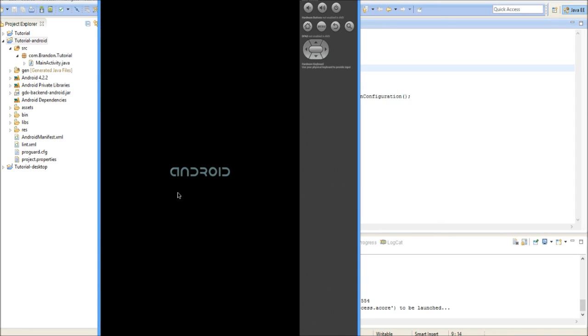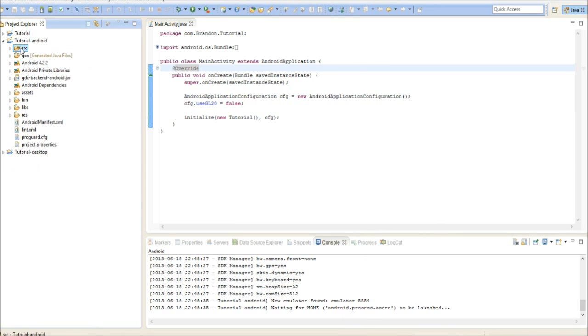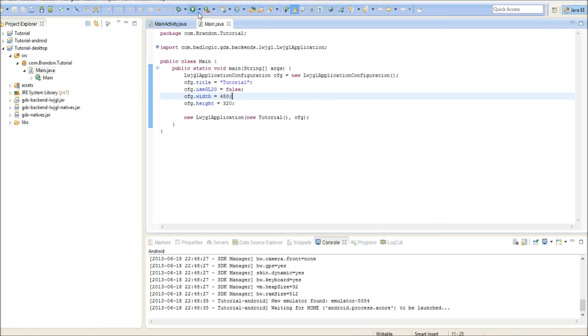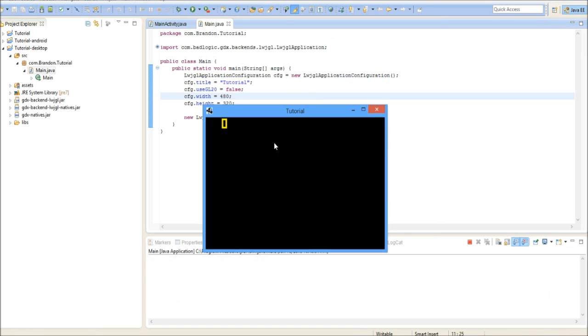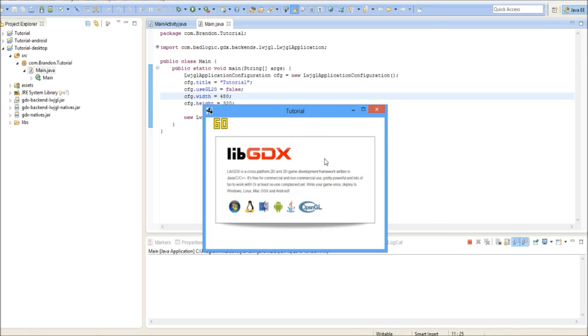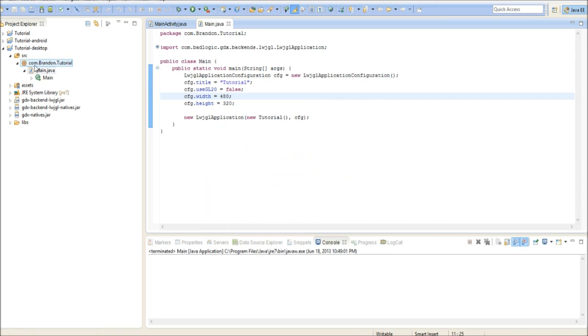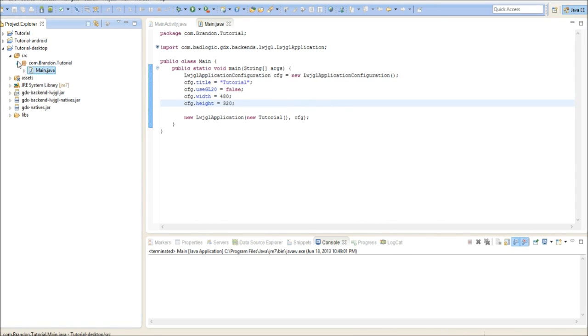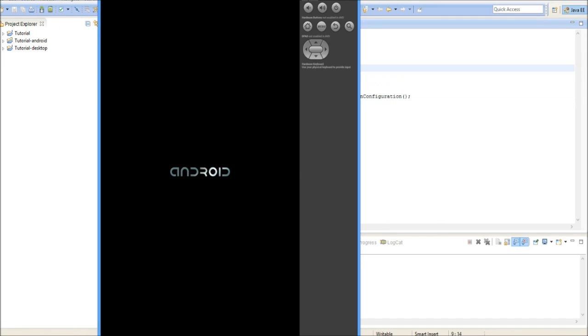Now, always keep this emulator running because it is a pain to start back up because it's going to take forever. But in the meantime, I'm going to show you what the default project looks like. And we're just going to see that on the desktop because we don't have to set anything up for the desktop. You can just run this, just hit the run button, and you're going to see libgdx, just the default. This is the default interface for the program. We'll change it in the next tutorial, but that's how the default thing is when you open it up.